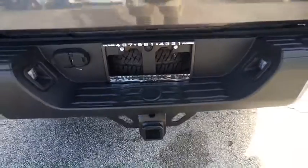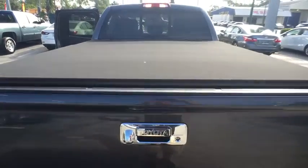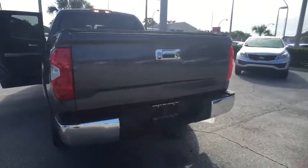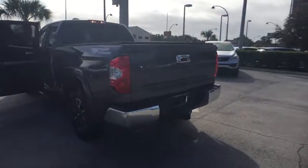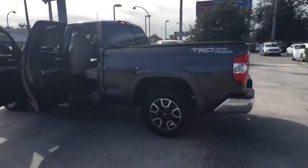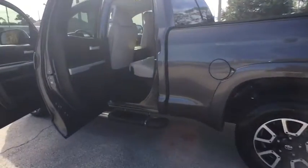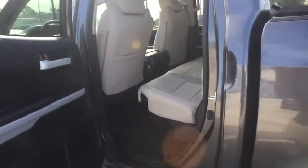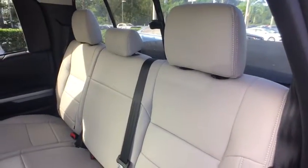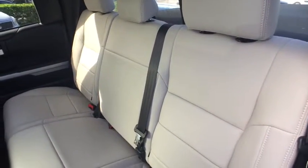Here are some of this vehicle's great options: traction control, dual airbags, power steering, alloy wheels, one owner, four-wheel disc brakes, center armrest, power windows, CD player, fog lights, electronic stability control, trip computer, tachometer, remote keyless entry, brake assist, Sirius satellite radio, overhead console, panic alarm, tilt steering wheel.